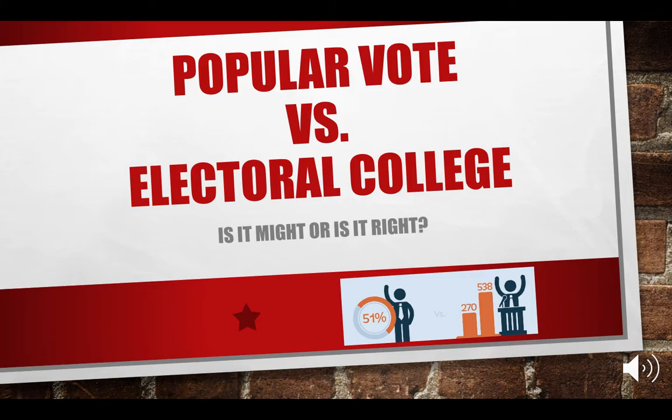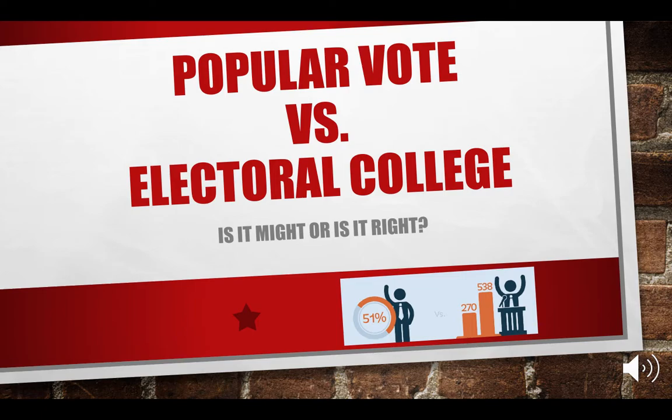When you go to the polls to vote, you are making the popular vote, and that means we count every single person and every single vote. However, that's not what elects the president. What elects the president is the Electoral College. Based on the popular vote, you have representatives that will place your votes for you. We're going to spend a little more time talking about that Electoral College in upcoming days.